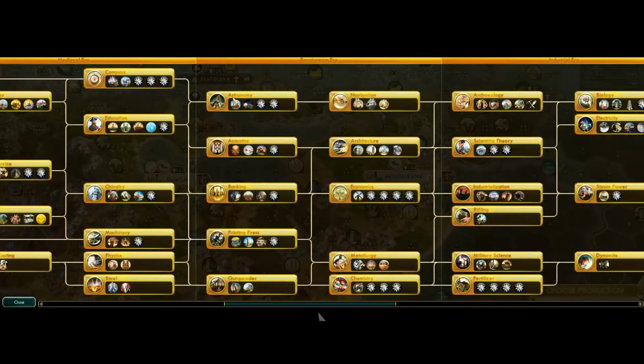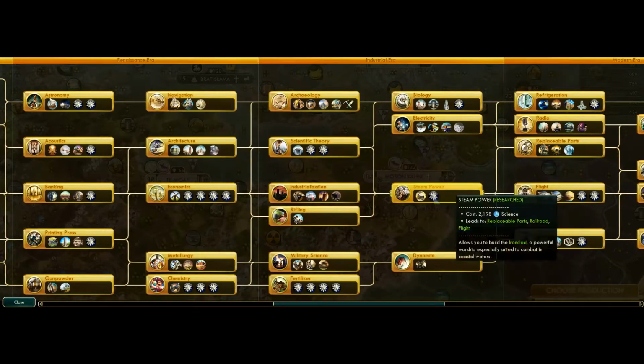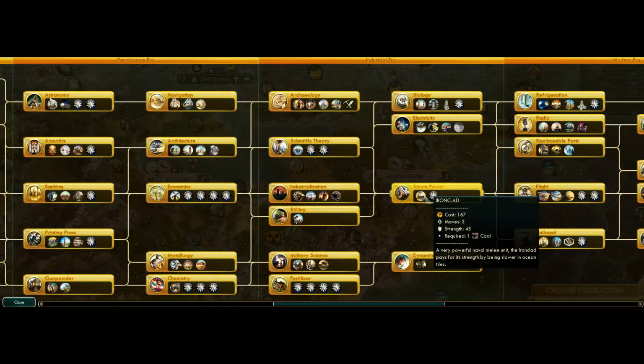So the next unit, Ironclads, they use coal. They actually have 1 less movement than Privateers. Wait, do Privateers have 5? Yeah, they do. So they have 2 less movement, and 1 less movement than the Caravels, but it obviously makes up for it in strength. 45 is quite a lot. Yeah, it even says in the description it pays for its strength by being slower. And in general it is slower.